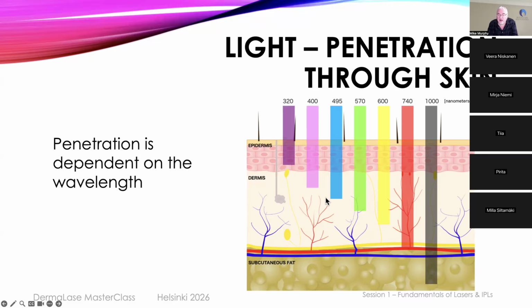So when we're firing light into the skin, you've got to ask two questions. First of all, how deep is the target? Can I reach it with this wavelength? And secondly, if the light does reach it, will it be absorbed? Because you can fire red light at deep red blood vessels and nothing's going to happen. Forget it. Waste of time.